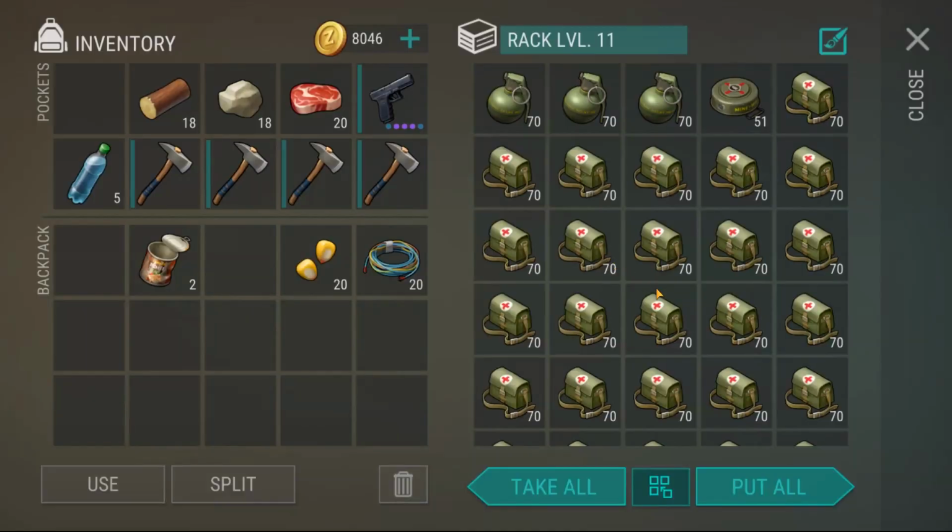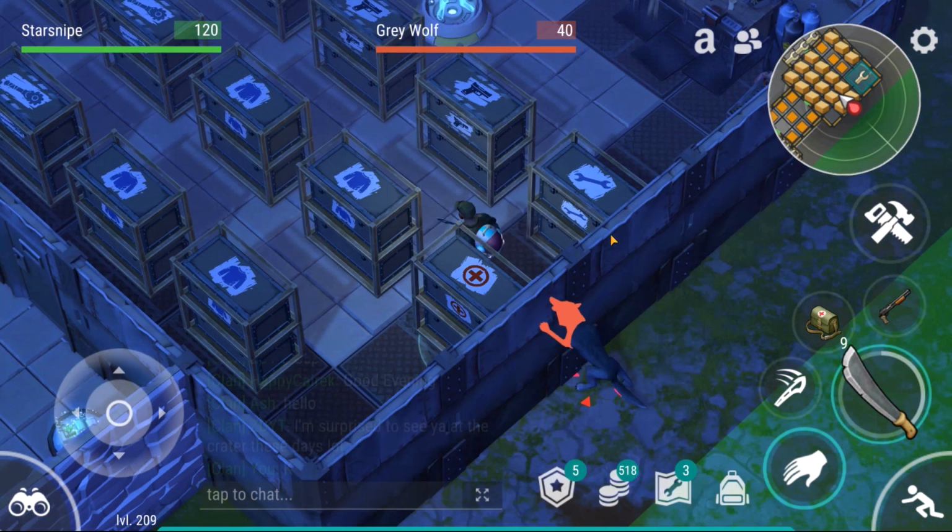And then over here we got kind of a huge medical chest and explosive. Get out of here, Wolf. I'll get around to you in a second.